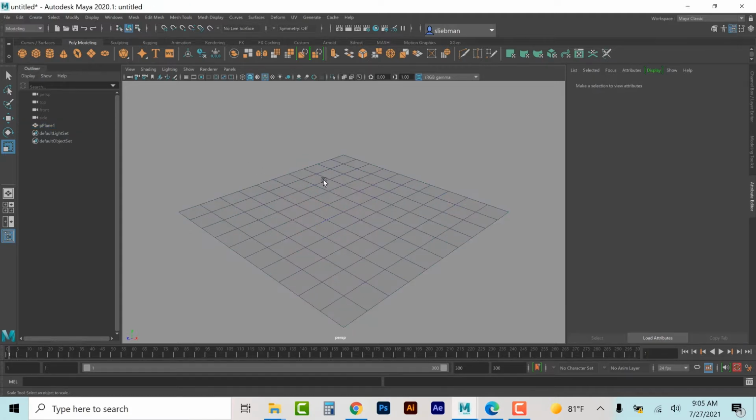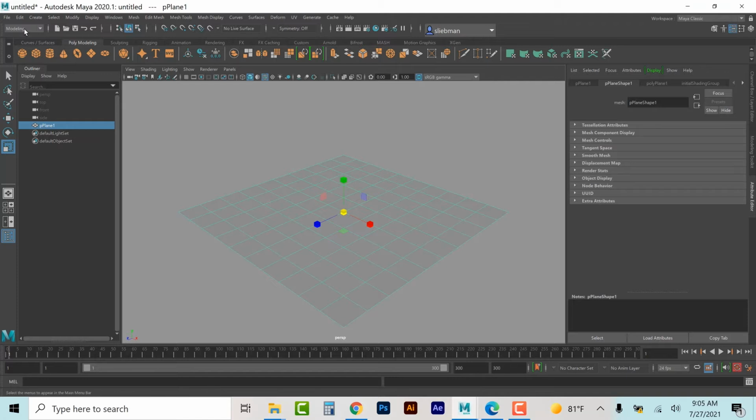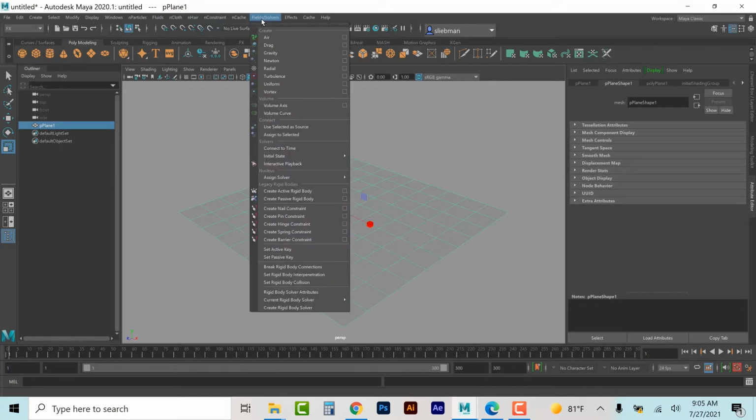And what we can do then is to work with effects. Go to the effects menu set, upper left, and you see we have things here now for fields and solvers. And if you look down here, we've got some constraints, we've got some rigid body characters here, and you can see here under the legacy rigid bodies, we're working with the legacies here, we can create an active or a passive rigid body.